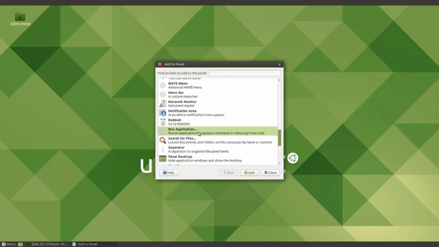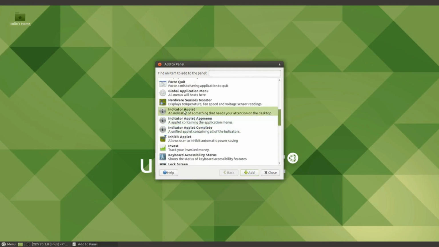We're going to also put in an indicator applet. Right click that, move to the far right. Right click, lock the panel. Right click this one, lock the panel.